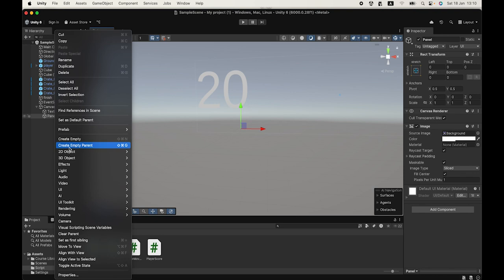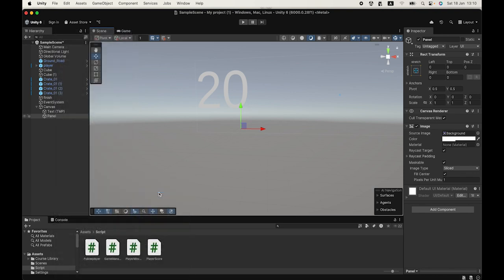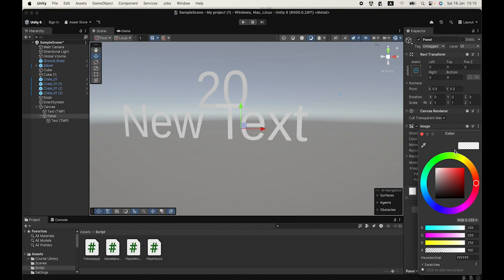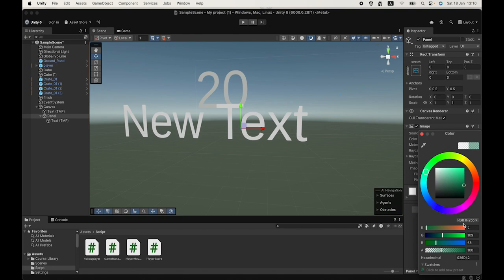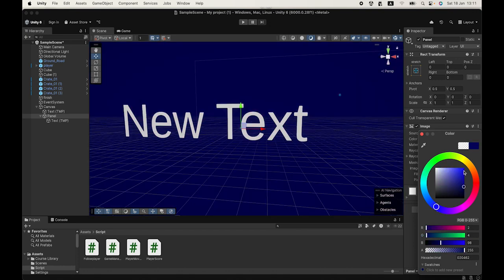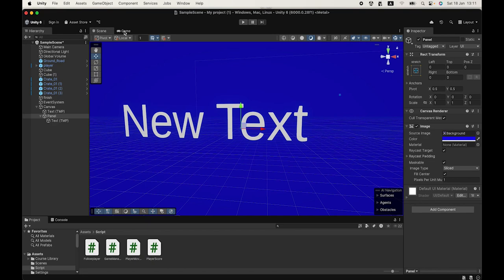Under the panel, we are going to create some text. Let me change the color. What color should we use? Sorry, please don't mind me. I might be bad using color. I don't like colors, so I don't know the color to use. But you know what? Let's use blue, since blue is cool.